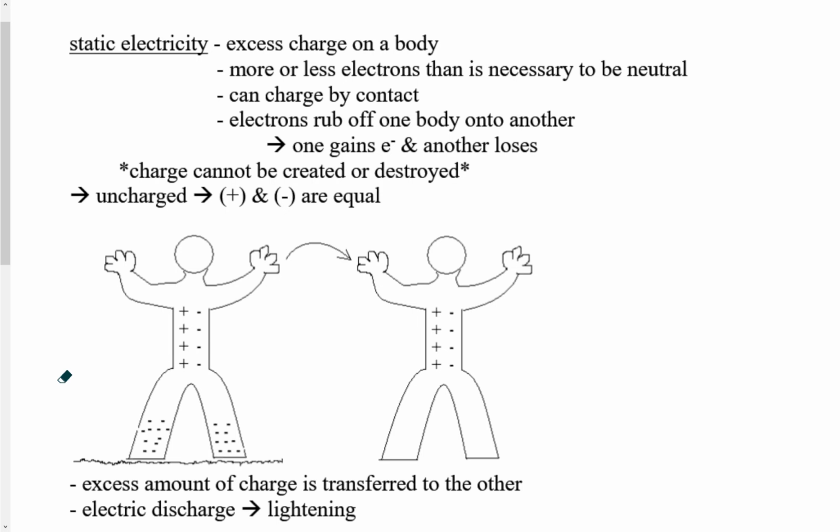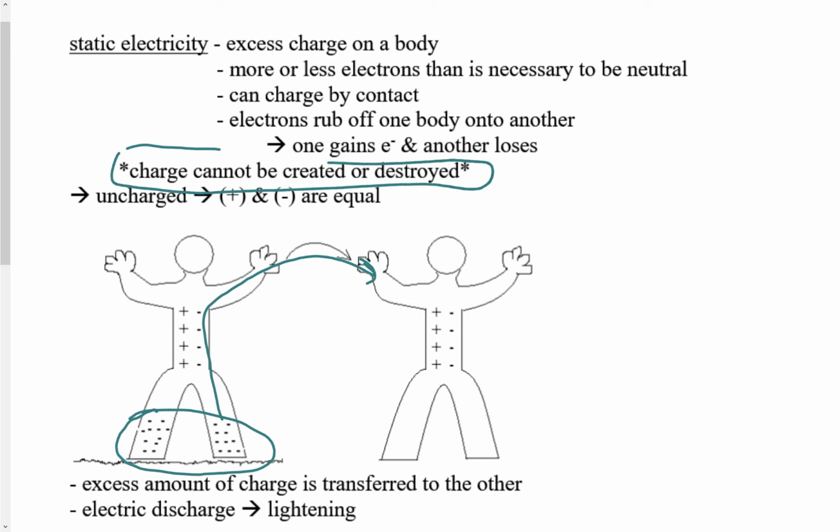So we noticed the same thing in Peter's skit. As Peter was rubbing his feet across the carpet, he was acquiring this extra charge. And so what actually is going on here is that as this extra charge is being acquired, it is going to be transferred to the other person. Some people have this concept, but the deal is that charge is not created or destroyed. All you can do is transfer the charge. So in this case, we would transfer the charge from one object to another.